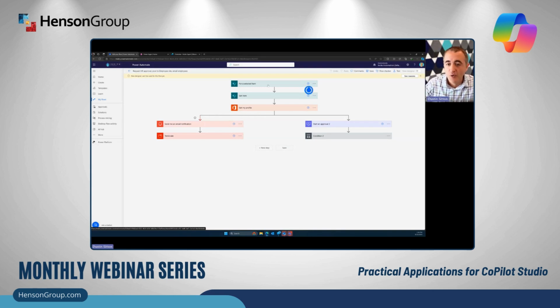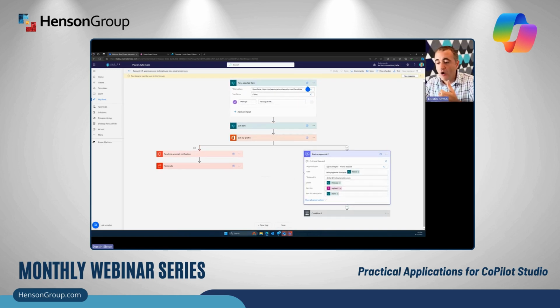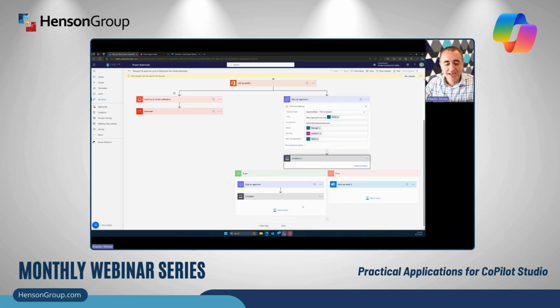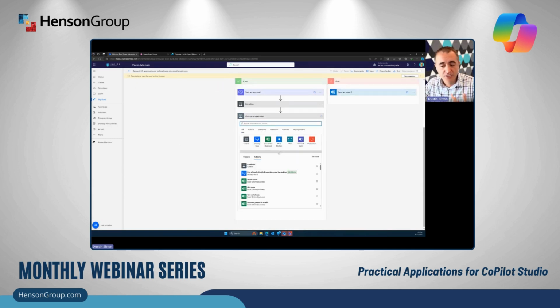For those who don't know, you can use Power Automate, which has been around for a long time, to listen for things happening in other systems you might have, Microsoft or otherwise, and then cause workflows, automations, transferring data between systems. And you can build your own custom connectors.